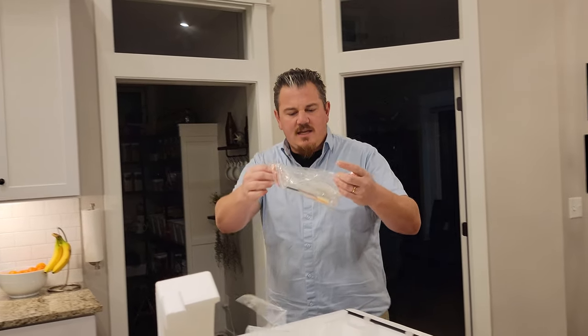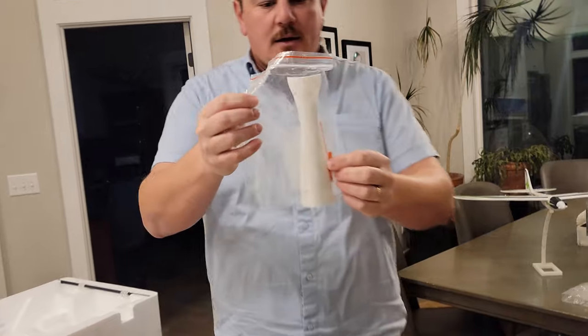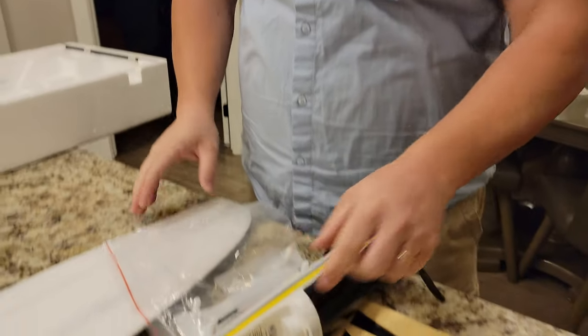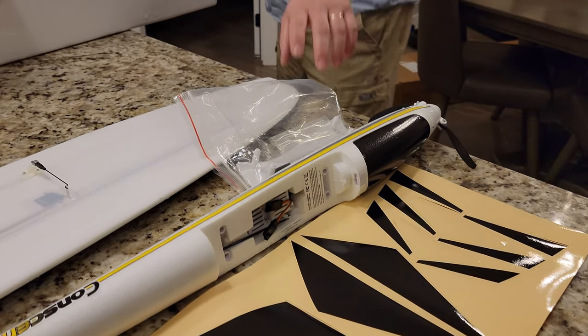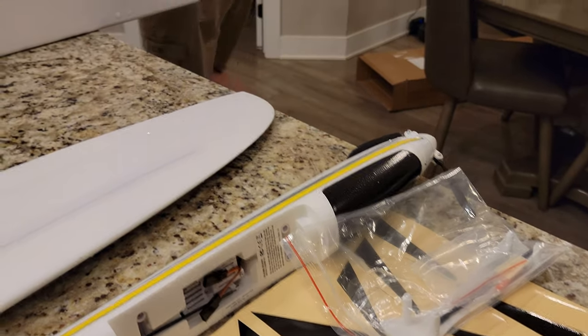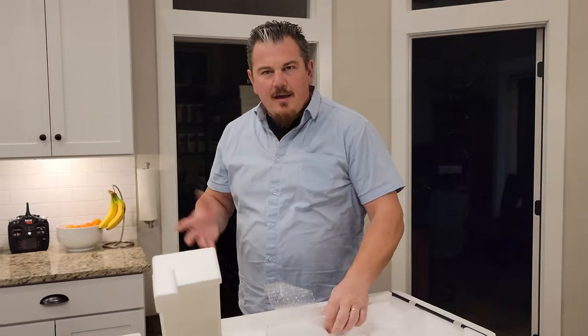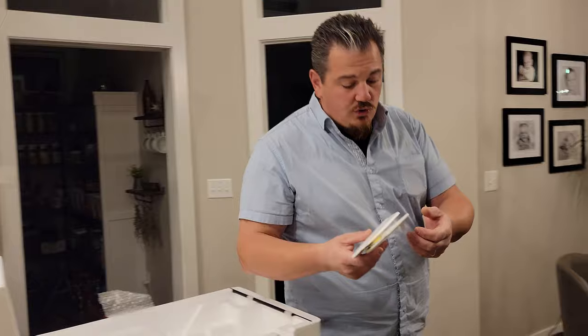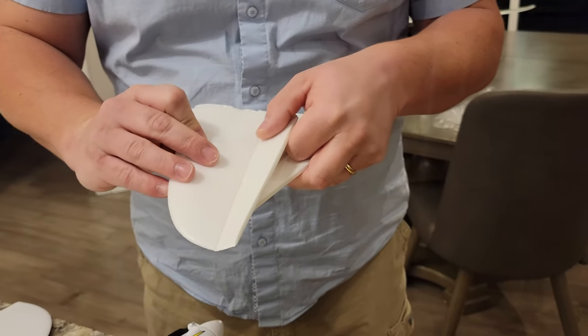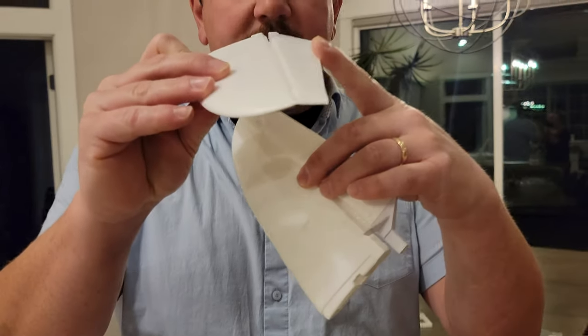So as you can see here, we've got this piece that's gonna go in on top of the fuse and hold the wings together. And then there's a wing joiner for the tail. Now you do have to tape the tail on this, if I remember right, which is goofy, but don't be surprised by that. That's not unusual on sailplanes to have tape involved. So, pinch hinge design with reinforcement of tape.